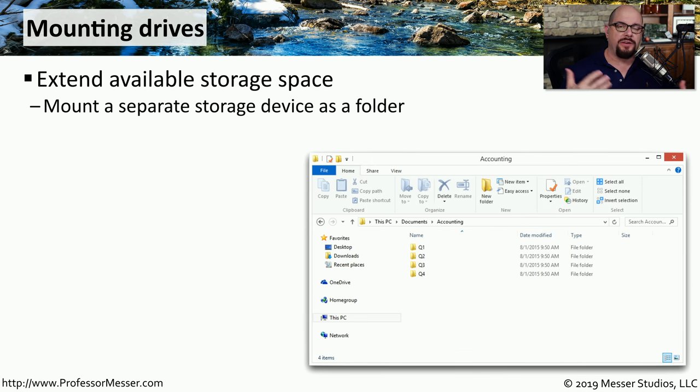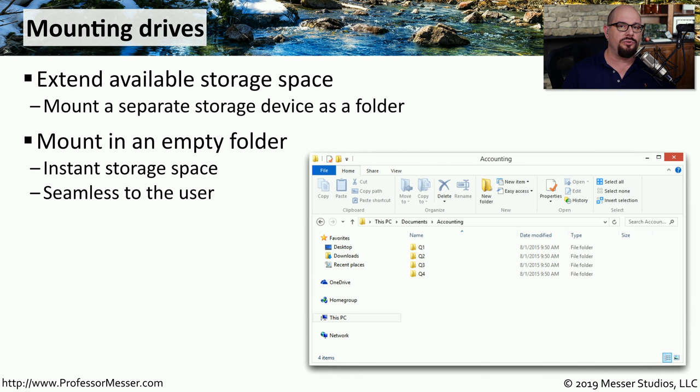With storage space, especially storage space that's on a server, you never have enough free space. You're always going to be running out of available drive space on that device. There are some ways that you can extend the size of some of the space that's on that drive. One of them is to mount a drive. This allows you to extend the space, but instead of it looking like a completely separate drive that you've installed, you create a new set of storage that looks like a folder that's in the existing drive structure. This is seamless to the user. They don't even realize that it's a new drive that's been added to the system. And this provides an instant way to increase the amount of storage space on that device.